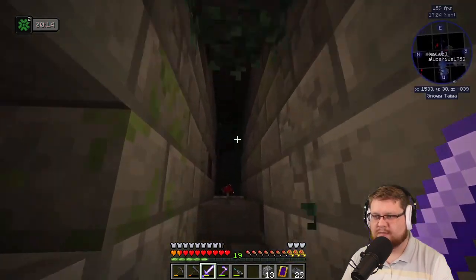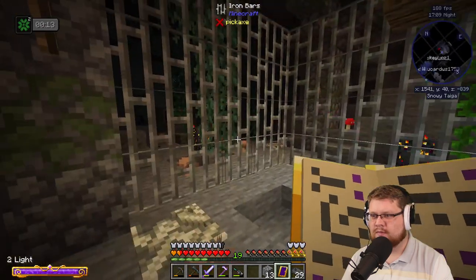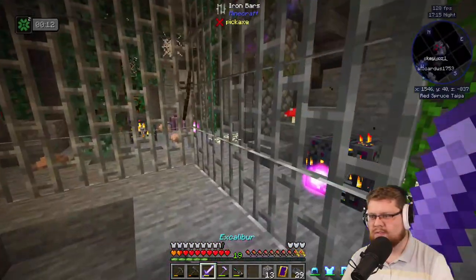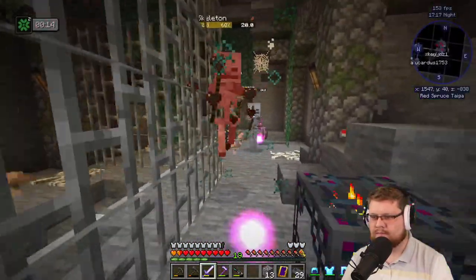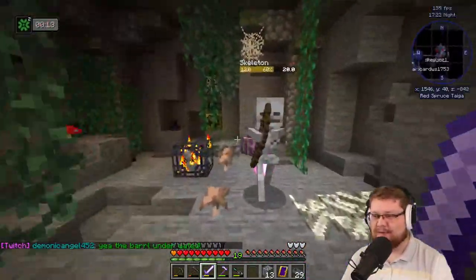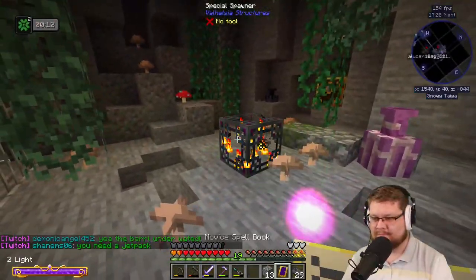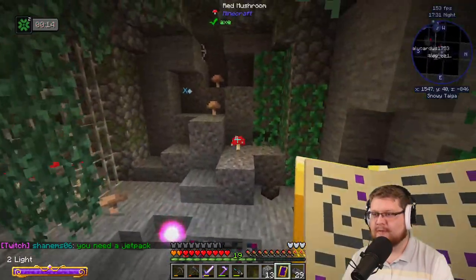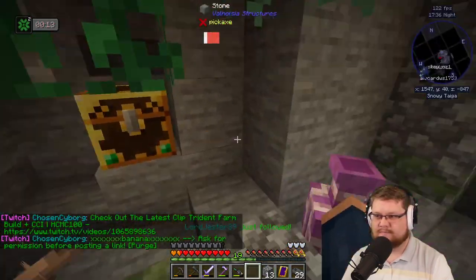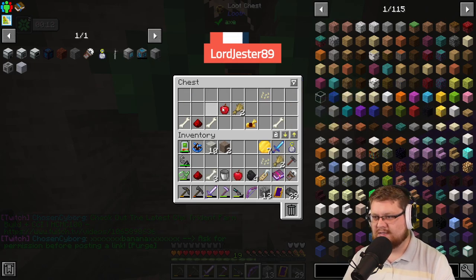There is stuff up here. There's a mob spawner. Two mob spawners. Nope, let's not do that. That sound, I thought that might have been a creeper spawner. You guys are so mean. The two skelly spawn. Ooh, there's a chest. Hunter's Bounty Depth Strider. Name tag. Nice, I have a name tag now.